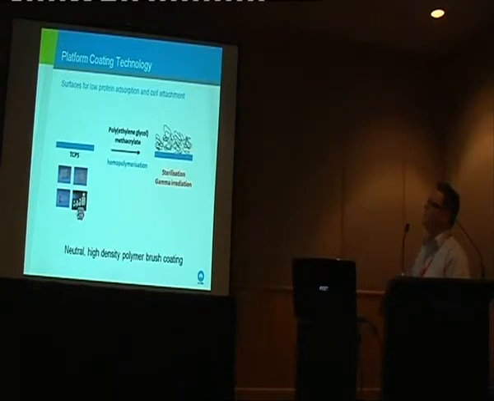I'm going to describe first a method for making surfaces that have low protein absorption and cell attachment. This is, if you like, the base coating that reduces non-specific interactions. One of the monomers we use is polyethylene glycol methacrylate. We do a homopolymerization to generate a graft polymer coating which we can sterilize with gamma irradiation. We've done that on all those four formats that I described to you earlier. It's essentially a neutral surface, no charge groups, and has a high density polymer brush coating, if you like.